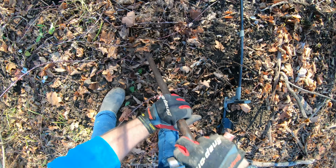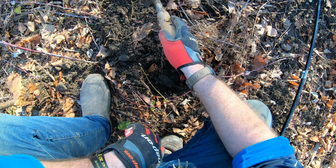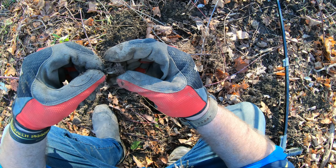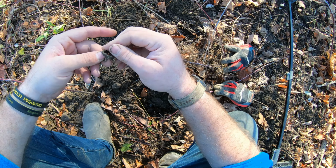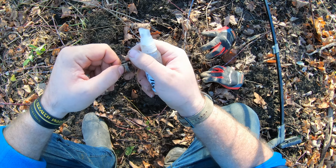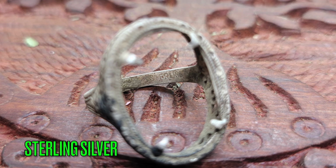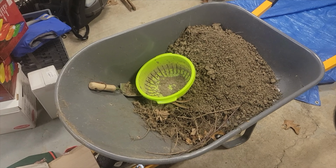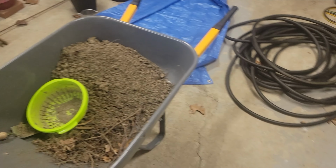All right, I got something screaming at me here, and I see something just looking at me too. Oh boy, is that a ring? Wow, we got ourselves a pretty fancy looking ring here. Might be silver. It's got a little weight to it, so there's hope. Unfortunately, for sure, it looks like the stone is missing out of this thing. But look at the fancy on that. Wow. Yeah, it's definitely a little silver ring. Gosh, I wish the stone was in it. Ay caramba. This is a filigree silver ring. Yeah, what you're looking at right here, I actually dug a hole, tried to find the stone, but I'm pretty sure it exploded in a fire, so.